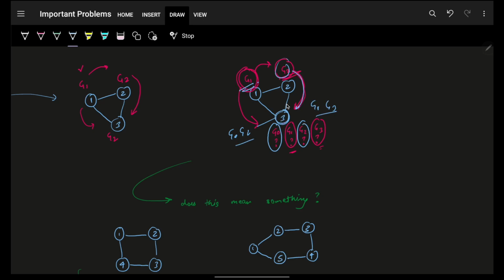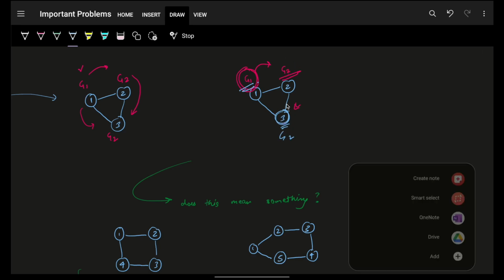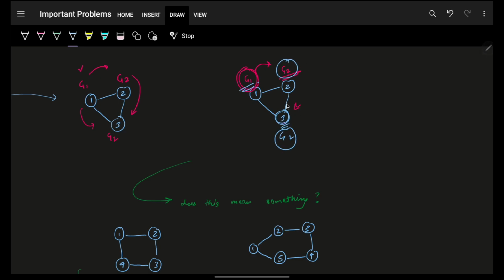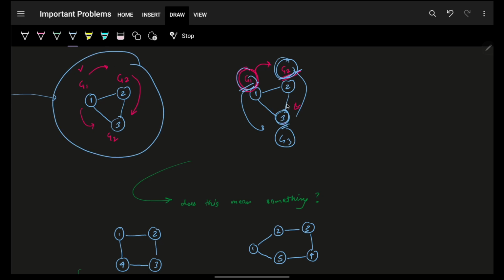Huh. I am not able to come to a conclusion on what to make. There is nothing common that I can make. So I figured out that it will not be possible to make this third node any group whatsoever, because if I place it as a G2, then obviously these two will be very mad with each other. If I place it as a G3 because of G2, then he will say, okay, I am a neighbor, but my difference is not one. So I realized that this is something which causes an issue.